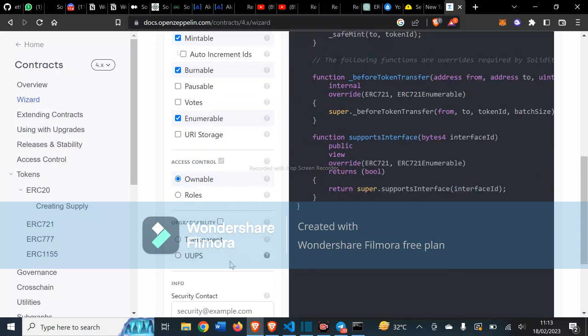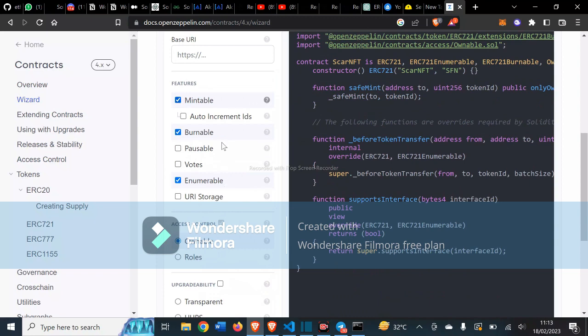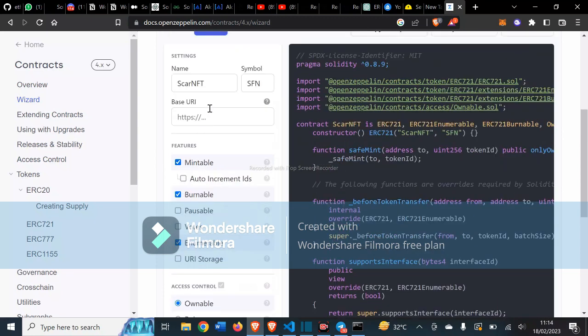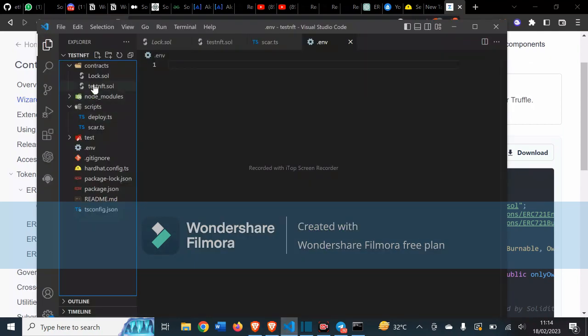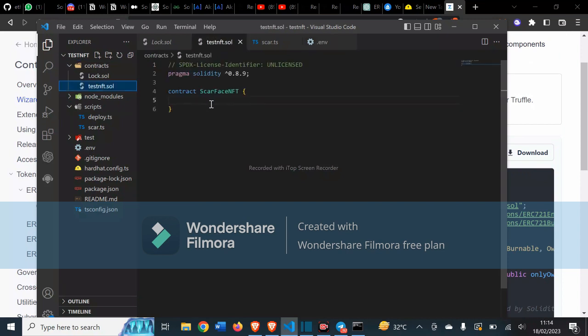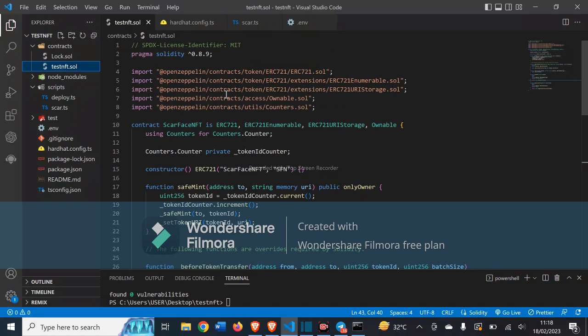Do you understand? So I'll advise you to know all the meaning of these things before you start implementing them. Learn the stuff very, very well. Then after you're done, you will copy this stuff to clipboard and paste it in your test NFT.